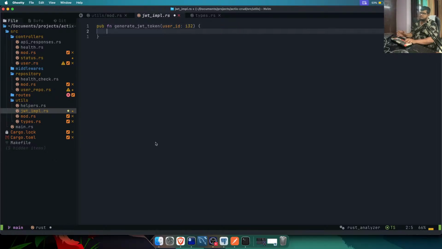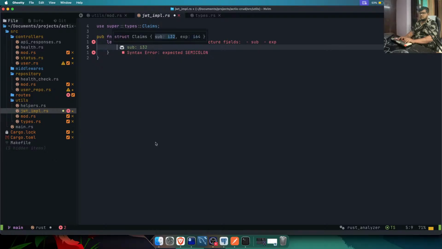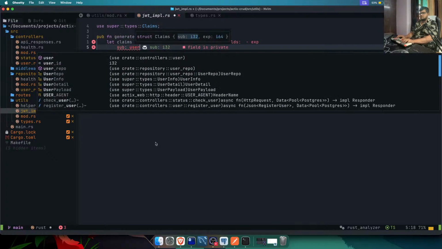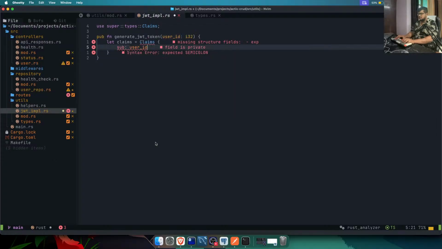Let's first do something with it. I'll say let claims is equal to claims, and on the sub I'll pass user ID. I'm just creating a token first, and then we will validate it on jwt.io, and we'll see if we are getting this. Field is private.